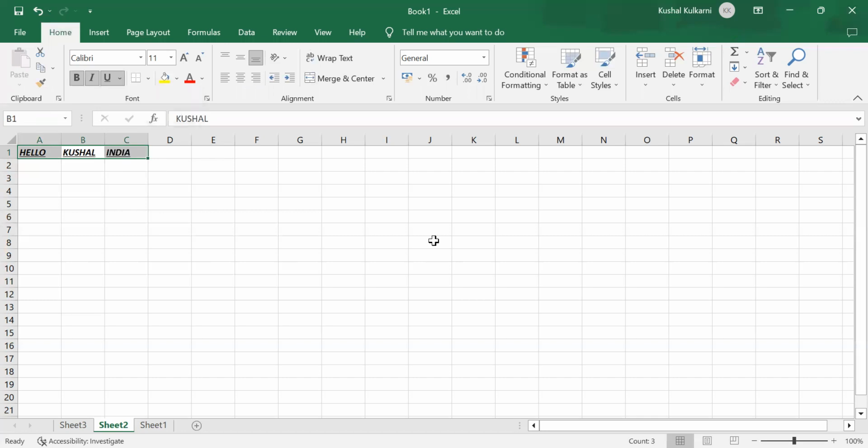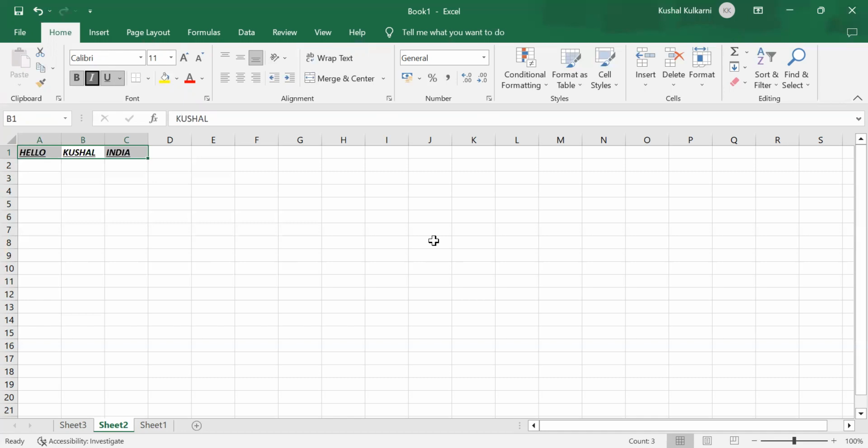Hello 1 through C1 India selected. So now let us check if everything is italic. So I'll press Alt. Ribbon tabs, tab control expanded. Home tab selected. Clipboard grouping, paste split button unavailable, copy split button, font grouping. Bold toggle button pressed, Alt H 1, Ctrl plus B. Italic toggle button pressed, Alt H 2, Ctrl plus I. Yes, it's saying that, and it's underlined as well. I'm sorry to take so much time.